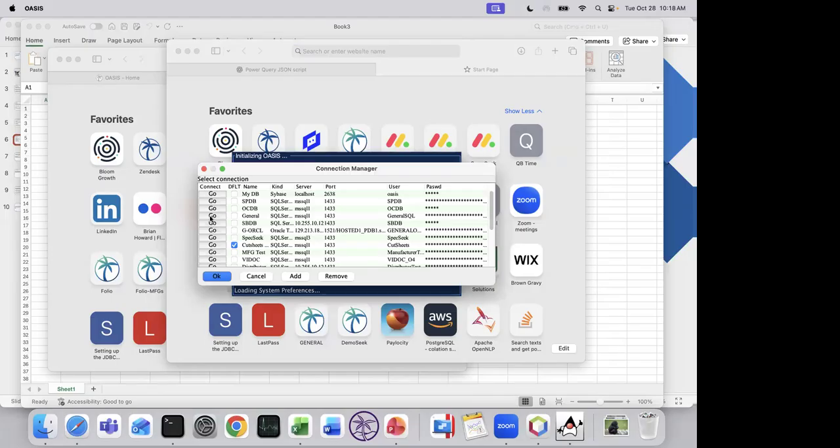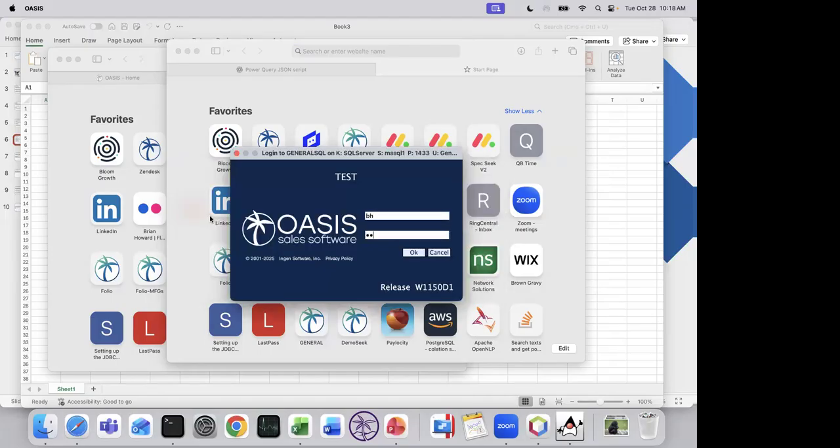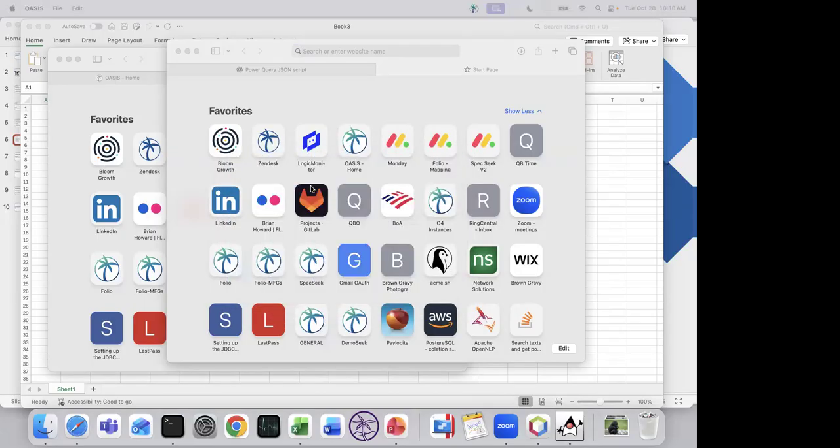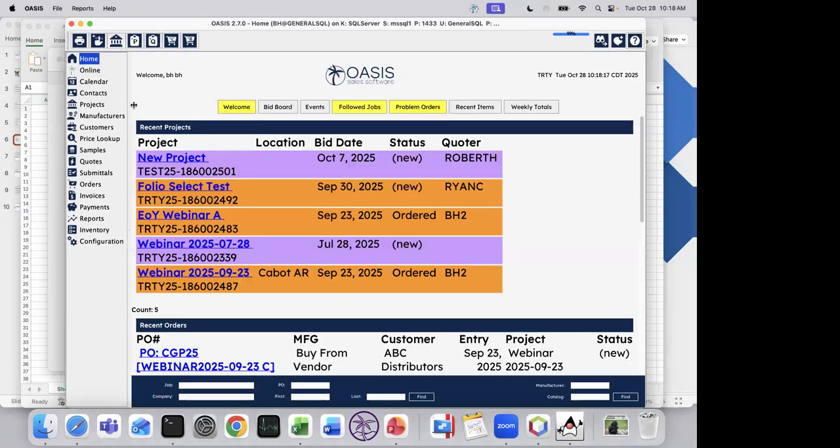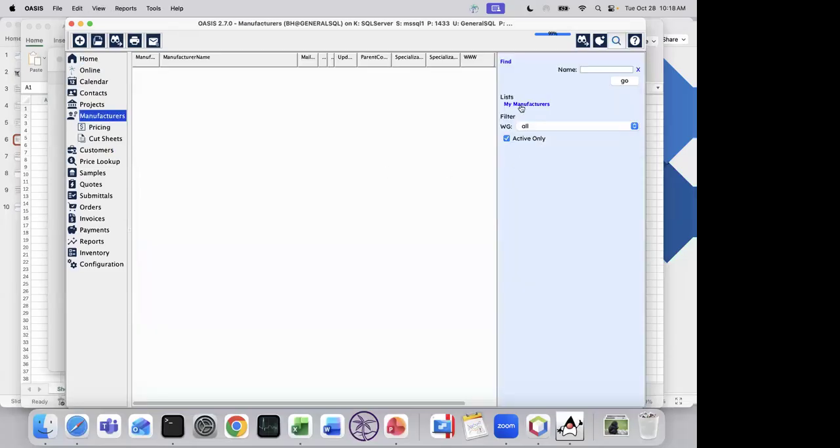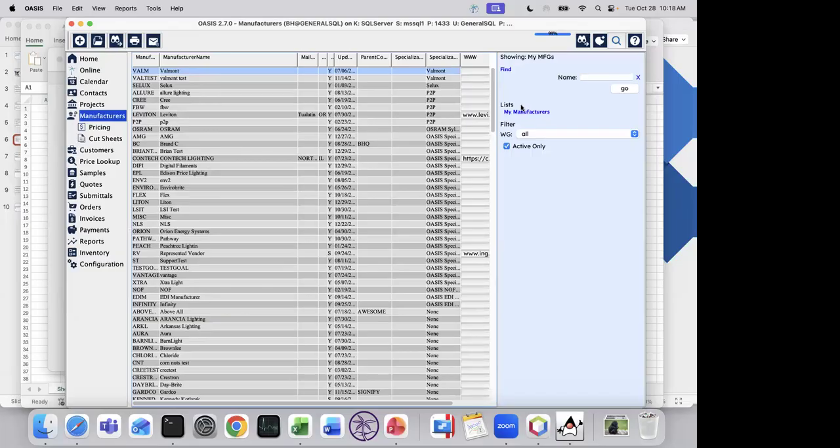Let me go into OASIS. Just create my little test account here. And let's focus on just a listing of manufacturers. Let's keep it real simple today, or at least to start with. So I have my OASIS, and I go to manufacturers, and let's just show all my manufacturers. Okay. What I just did here is what I want to do inside Excel. We'll do the same thing for orders and quotes and everything else. What it was is I pulled a bunch of manufacturers and they're in column format. So we can do something with this data. But what I want to do is link Excel doing the same thing back and forth. And that's where JSON comes in.